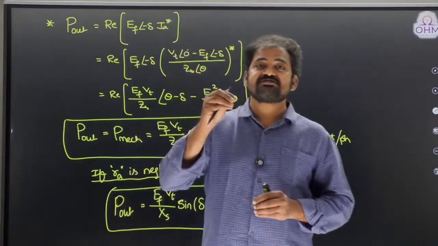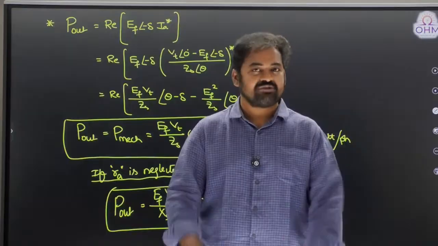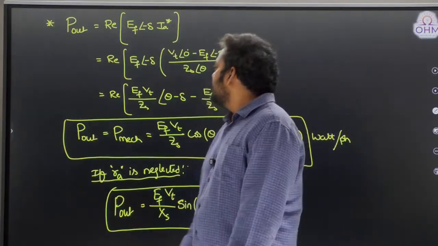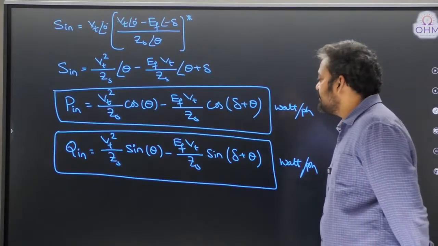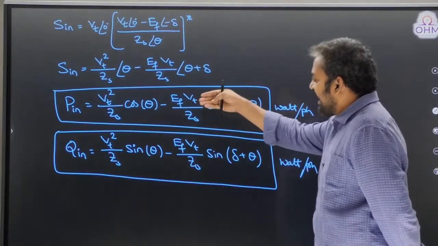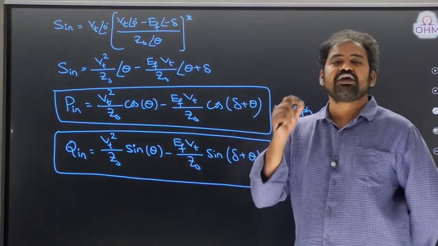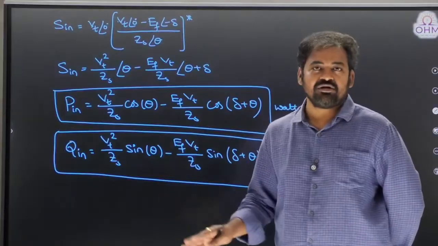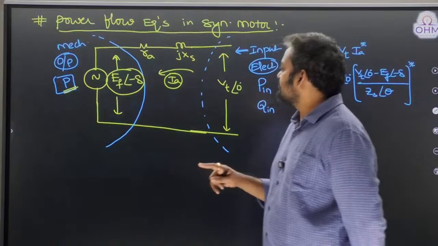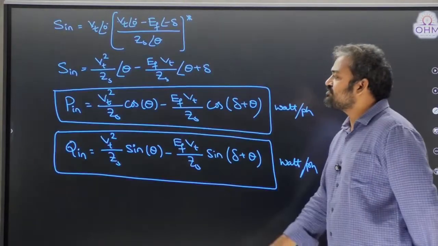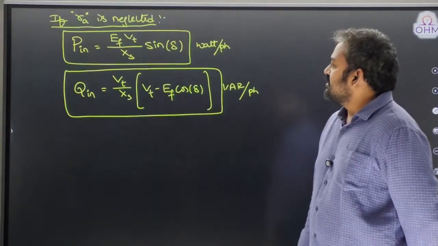But when armature resistance is given, you need to be very careful. Why? Because both are quite different. Understand? So this is about power flow equations of a synchronous motor. As I said already, these are the actual power formulas when armature resistance is given, you cannot memorize them. You cannot, in generator as well as in motor. So the only way is understanding the derivation. Just in 2 steps, you can derive those equations. They are not difficult at all. Understand? Okay. Fine.